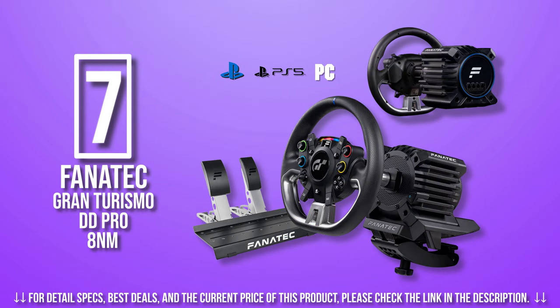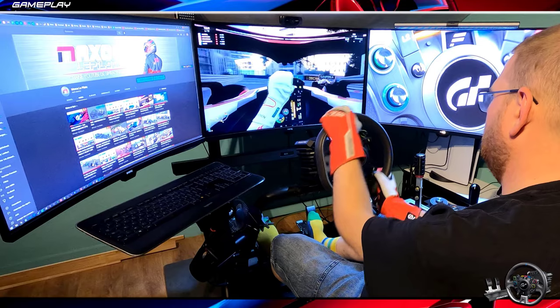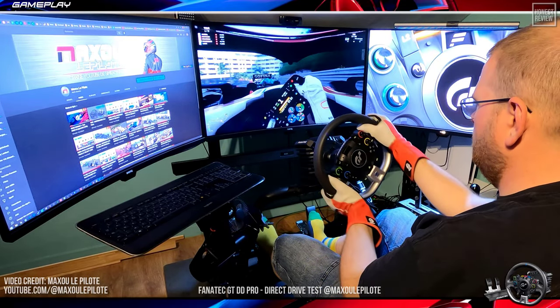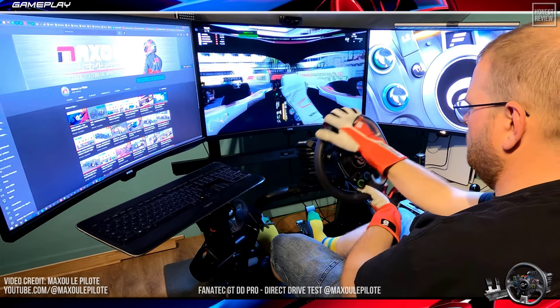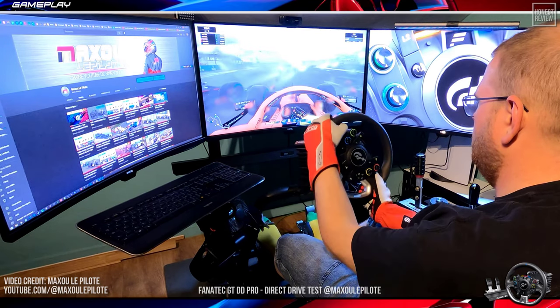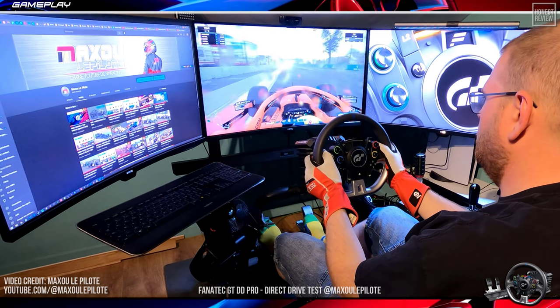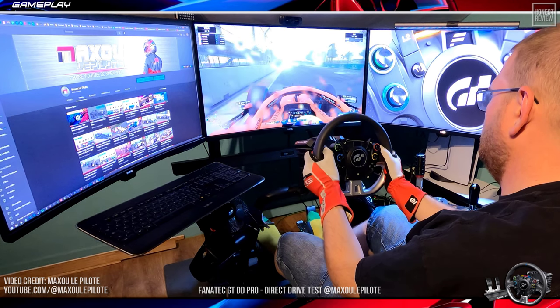Breaking into the top 10 at number 7 is the Fanatec Gran Turismo DD Pro for PS5, PS4, and PC. Known for its durable construction and precise control, this wheel caters to both beginners and intermediate racers looking for a reliable companion on the virtual track. The Gran Turismo DD Pro by Fanatec is a game-changer for console gamers, providing a mid-range racing wheel experience at around $800. Boasting a direct drive system, this wheel delivers unparalleled force feedback precision.